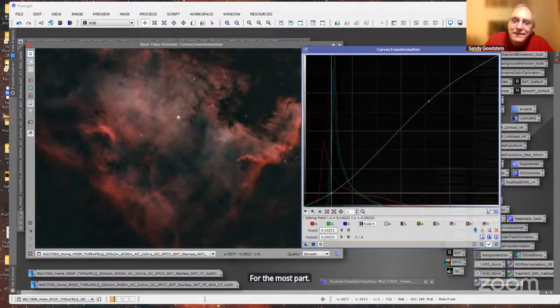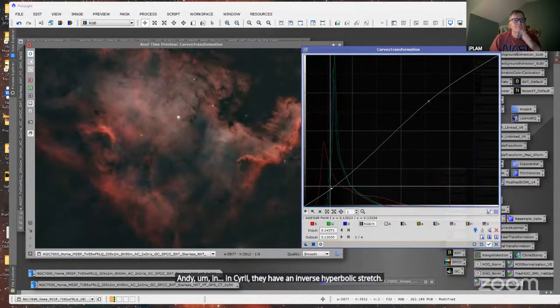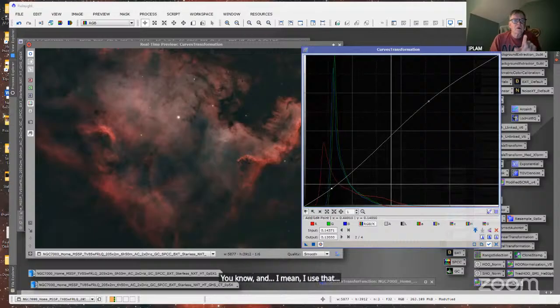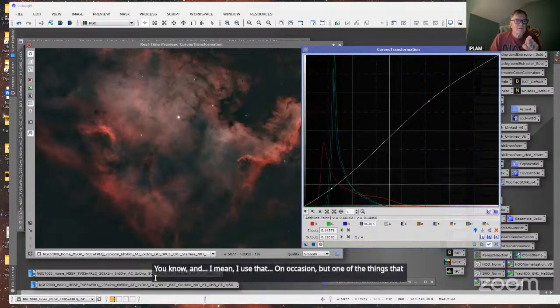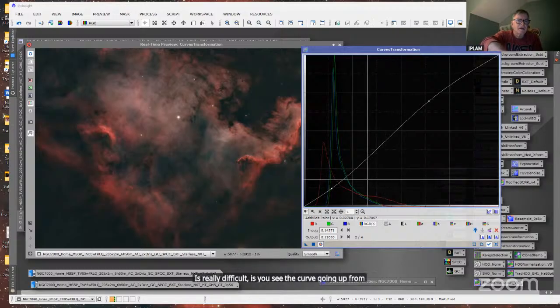Yeah. Andy, in Siril they have an inverse hyperbolic stretch. I use that on occasion, but one of the things I find really difficult is when you see the curve going up from left to right.